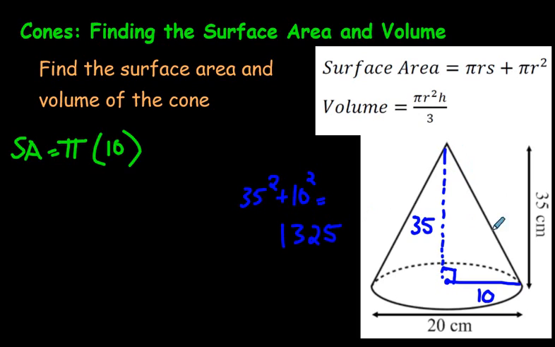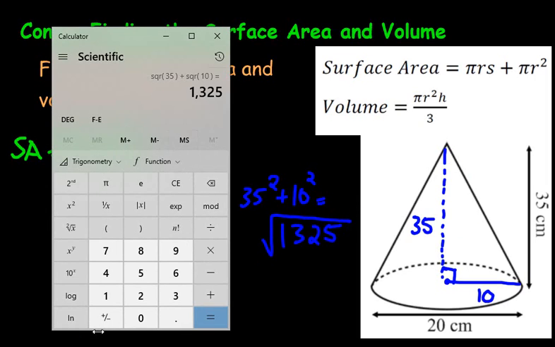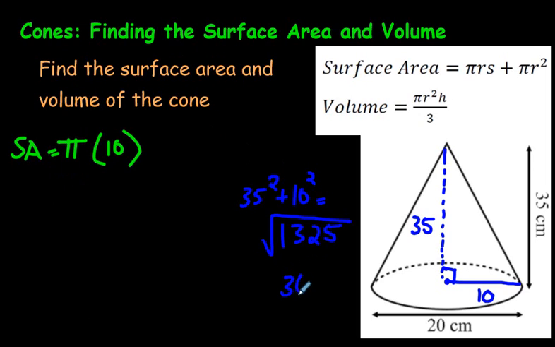We know this is not really 1325, so we have to do one more step. Hopefully you remember it as well. On the Pythagorean theorem, to get the final answer, we need the square root of the answer you get. So the square root of 1325 is 36.4. I can write that right here: 36.4 centimeters. And that makes sense because it should be longer than our height right here. And it is.